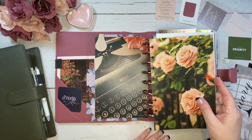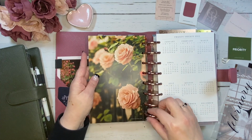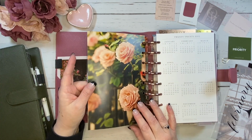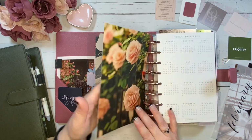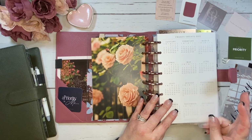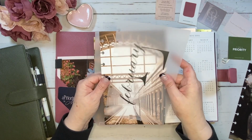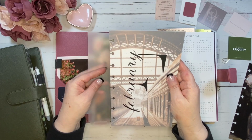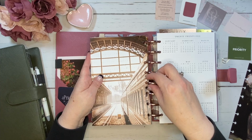And I wanted to bring the roses in here. So I'm going to bring this in here, and I'm going to have this just as an extra dashboard in here. I might add a journaling card on here. That might be really pretty. And then underneath this tab, this is a bottom tab that I have, I'm going to bring in the February vellum and this dashboard here. I think that that is so pretty.